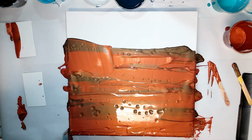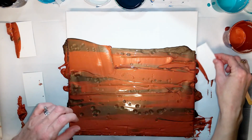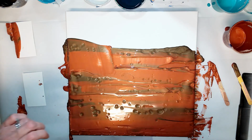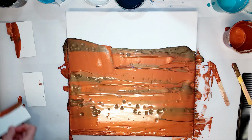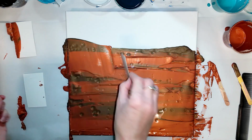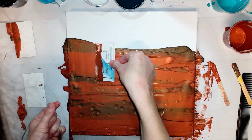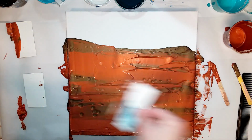And lots on that freezer paper for jewelry. I'll pick some up though and put on the side of the canvas. That business card isn't really doing much for the sides of the canvas. I will do that later. Oops. I need to fix this though. Pulled a little too much paint away right in there. There we go. Okay.